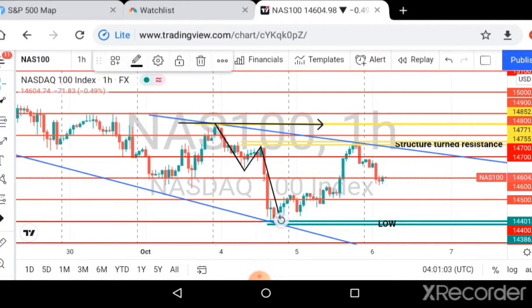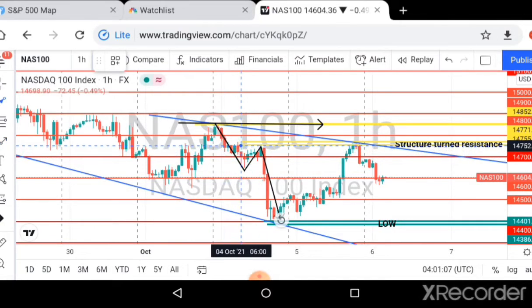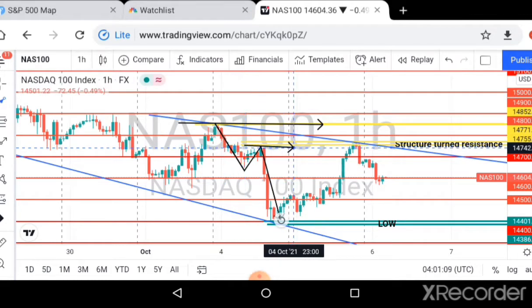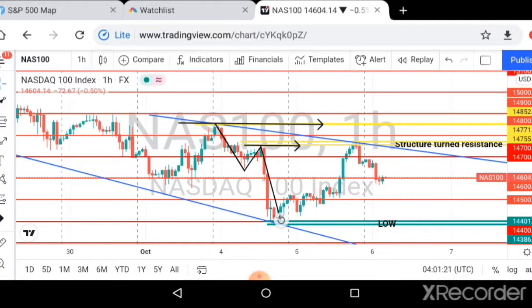So now making this structure, continuation to the downside, then a U-turn. But before we go to the U-turn, we just want to note the last point of structure. Then we also need to remember that this point of structure here, it's like our major structure. This I would consider our minor structure. But look at what market did. This was almost like a U-turn because we had market now reversing to the upside.